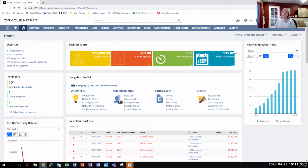Let's say you're in a very small organization and you wear multiple hats. We're all familiar with people who do multiple accounting tasks, where the segregation of responsibilities may not be as easy to do. You may have multiple roles in that case. If I'm doing a little bit of accounts receivable, I might have an accounts receivable role, and I might want to see things like the collections that we're seeing here. Whereas if I switch over to more of an accounting type role, I might have things like financial reports or reconciliations on that dashboard. So what I see changes with what role I have.